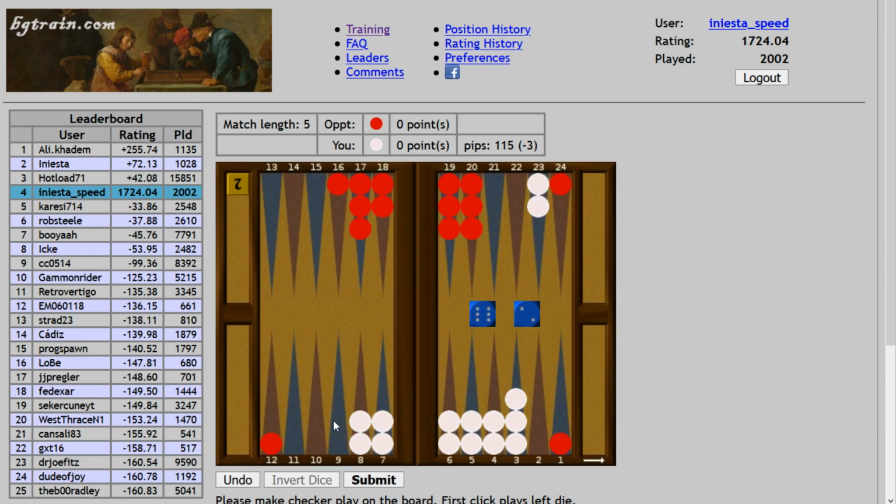If here we risk getting counter primed, and the threat is quite severe, isn't it? I mean, he makes this point, then we have to move something. Then he has some timing as well. He has this checker to move, so he's not going to crunch. Obviously, it's a big liability for the opponent to have this checker buried, but he does have quite a lot of timing here. I would be scared getting counter primed. So if we do this, aren't we quite clear favorites here? I think we are. Let's do the blitz move.